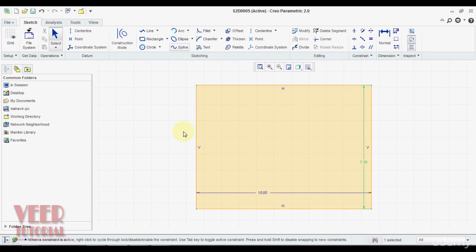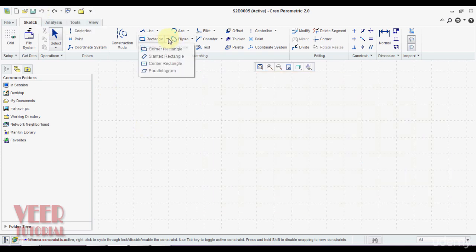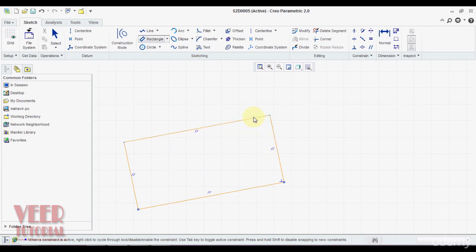After that we have the slanted rectangle, which is used to create an inclined rectangle. So to make the inclined rectangle, first I undo this. Here we have undo, then select the slanted rectangle. Now we have to select the first point. After that we can make this inclined here over second point here, and now we have to select its third point. Drag the mouse and select the third point and press escape.